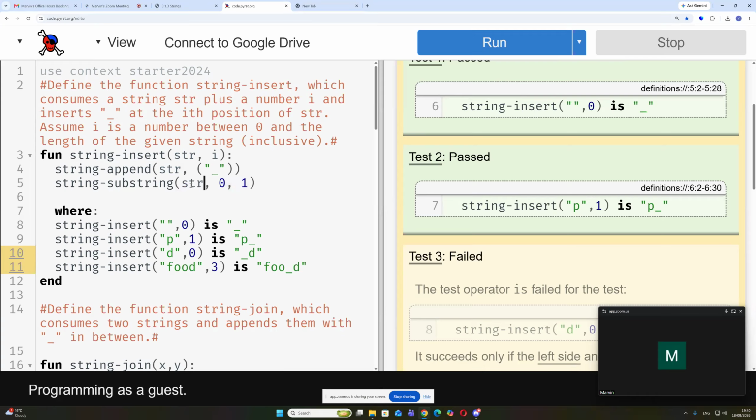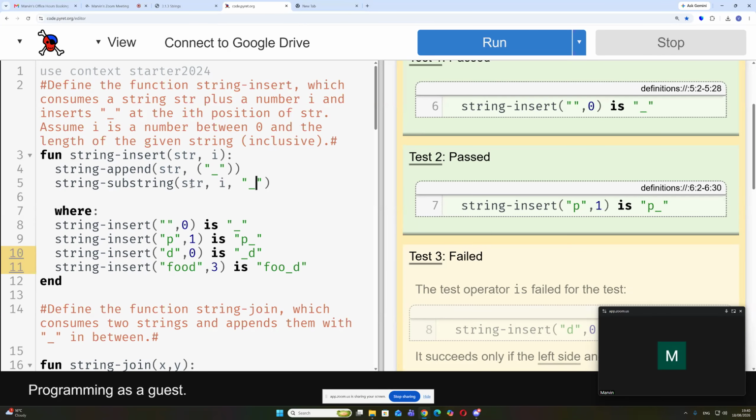And how exactly are we going to do it? The number i and an underscore. Can you show me? Oh, this is literally underscore. Careful. What's the third argument of substring supposed to be?